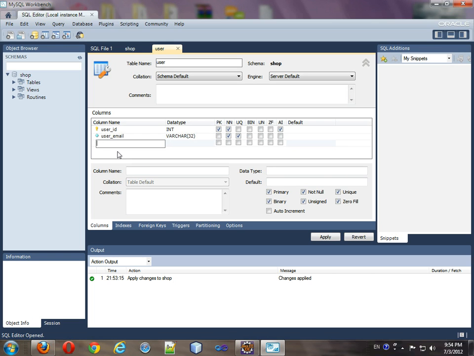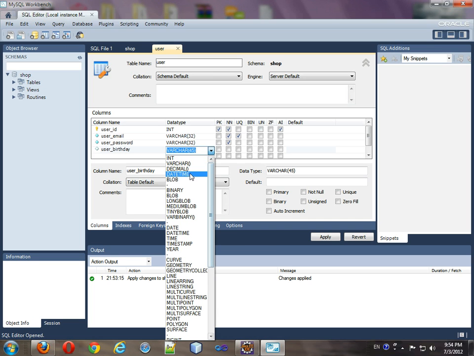And we'll also add user password. That'll be varchar 32 as well. Not null, and that's good. And we'll also add user birthday, and that'll be a date time.